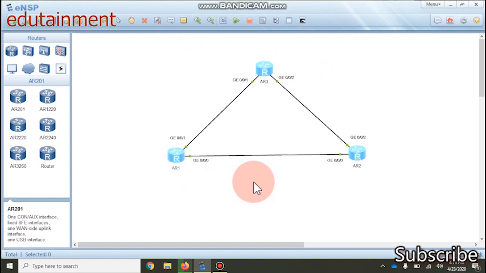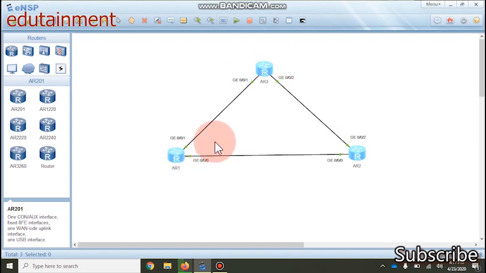Now I want to show you what the problem is really here. So you can see here this router is directly connected to this router. So if I send data from this router to this router on the IP address we defined here at G0/0/1, it will easily send the data here. But if I want to send the data from this router on this interface, it will not send the packet here because it is not directly connected to this one.